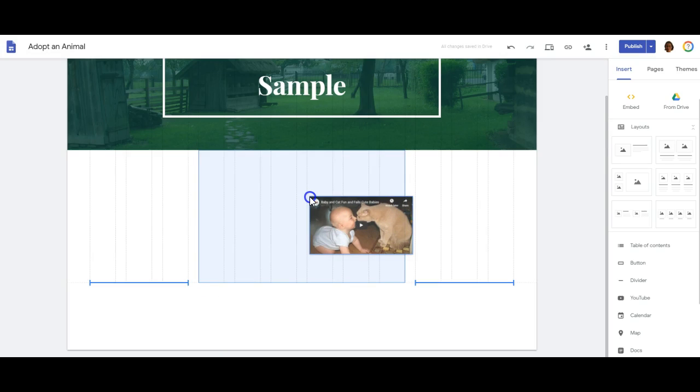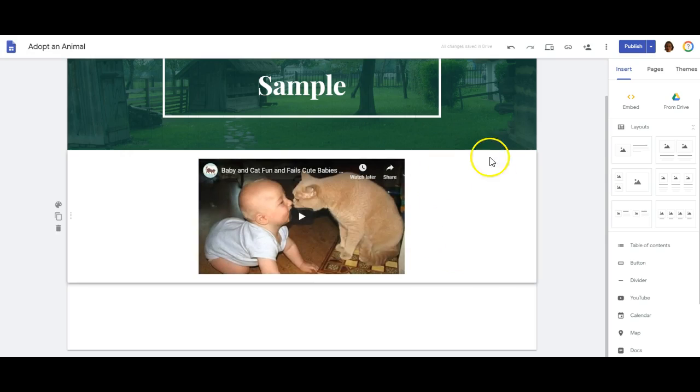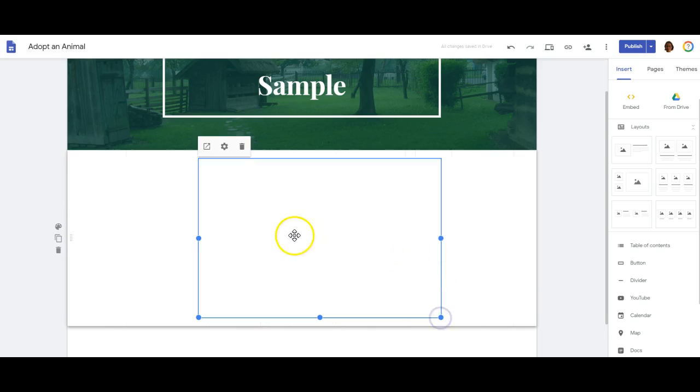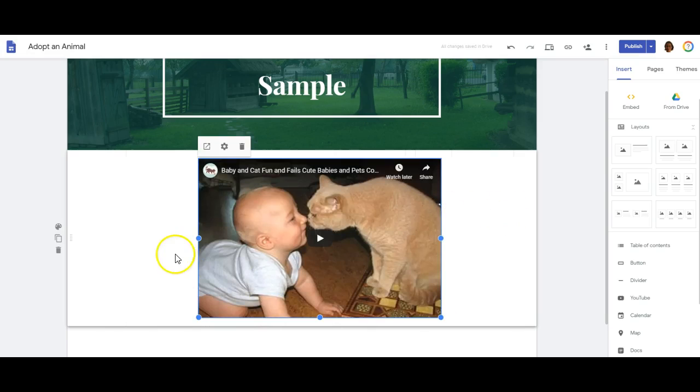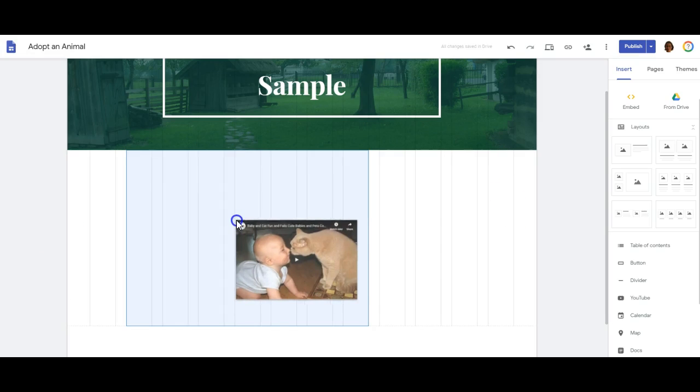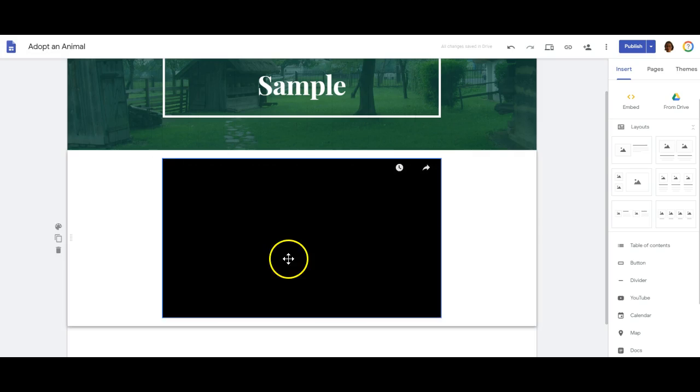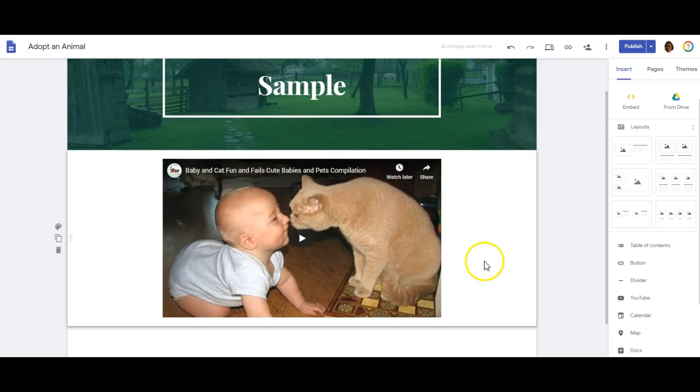I'll have to look at the dotted lines that appeared there to get a sense of whether it's centered or not. I can also click on it and change the size of it, enlarge it, but I have to notice that now there's less space on this side than there is on this side, so I'd have to look after trying to recenter things, which might be a little bit more complicated. Oh, look, it helped me do that.